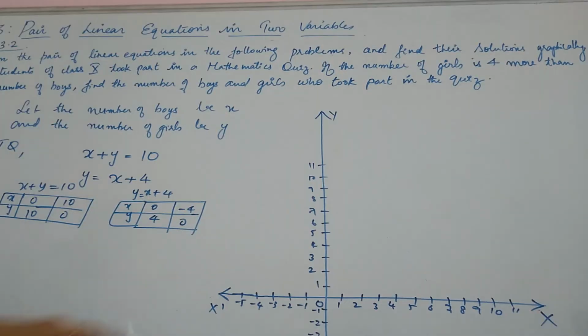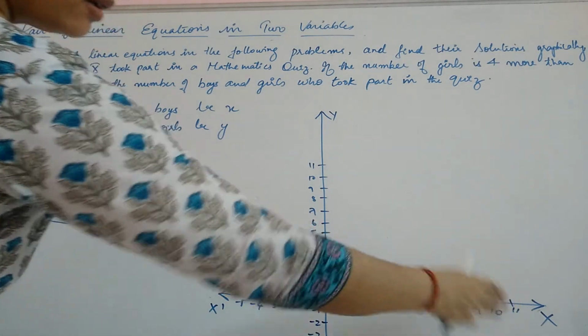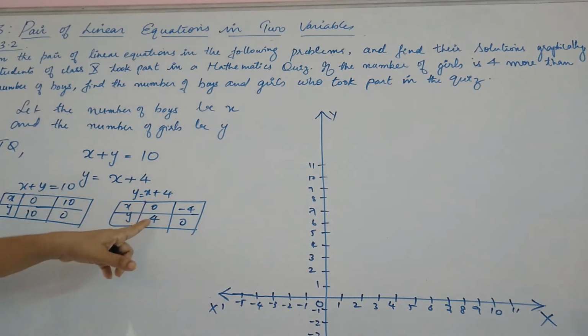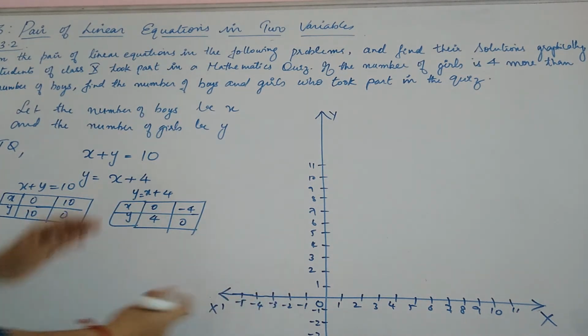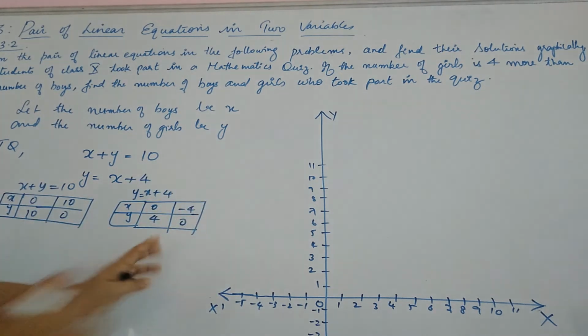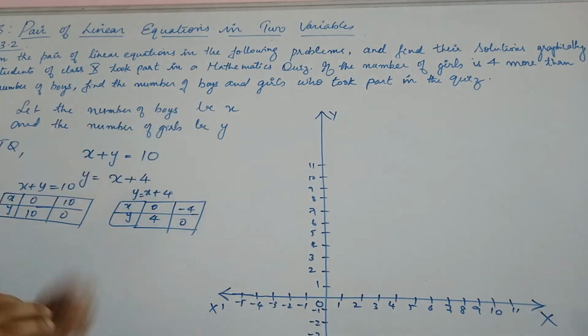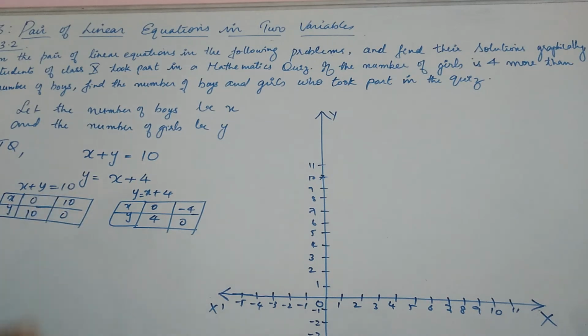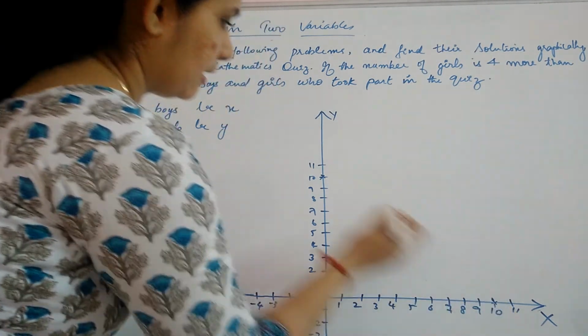Now in order to plot the graph, we have drawn the x and y axes. The points vary from 0 to 10 for x and y in this equation, so the x-axis and y-axis should go to at least 10. And for the other one, you have negative x values and the y value varies till 4. That is okay, since we have already taken 10 here, but you need negative values also. So first we will draw this: when x is 0, y is 10, and when y is 0, x is 10.